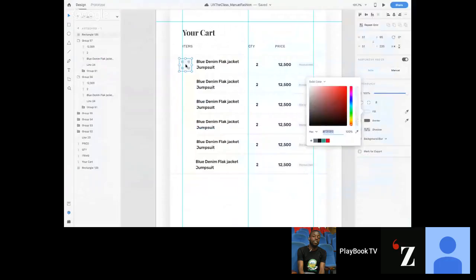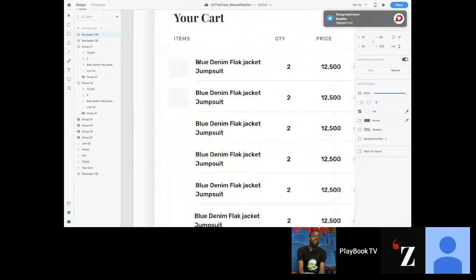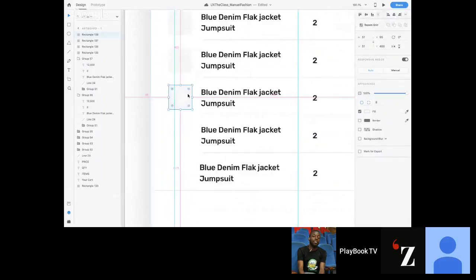And then we'll just keep doing this. This and this and this.